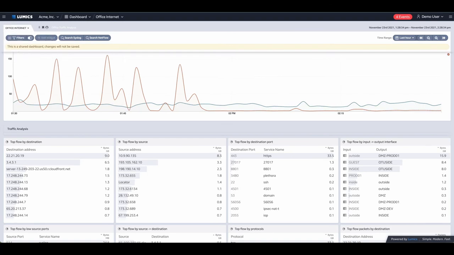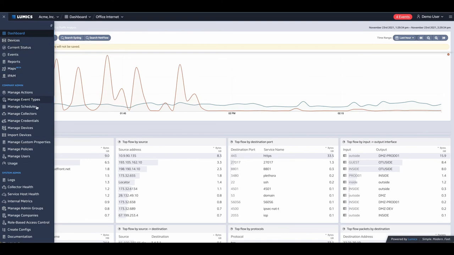The last feature I wanted to talk about was that at Lumics, security is one of our top priorities. We're focused on providing you with a secure environment and want to also allow you to know that Lumics is a strong security tool. You can utilize our two-factor authentication for sign-on. Our collectors are Linux-based and do not save customer data. And I wanted to quickly walk you through what it's like to configure and enable the two-factor authentication, and then show you how simple it is to sign in with that as well.